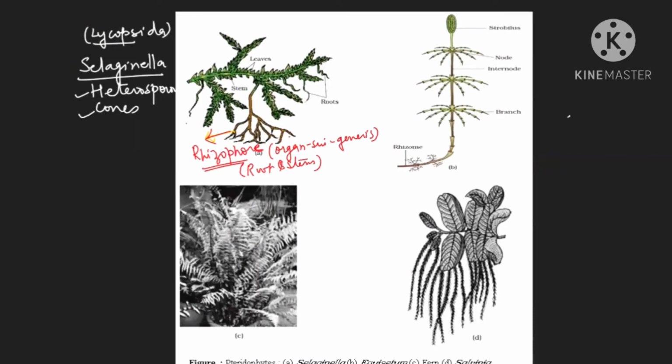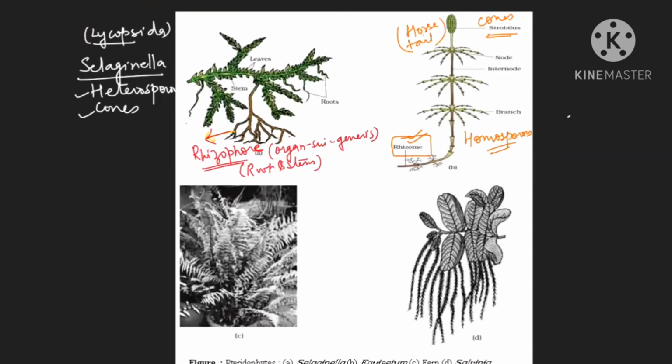Now beta, see, this is your Equisetum. This B diagram is of Equisetum. And you know very well, Equisetum has an underground stem, rhizome. Please focus, the underground stem rhizome is there. And it is making cones or strobili. Either you say cones or strobili, and it is homosporous. It is homosporous because this is a competitive point. Please learn it properly. Clear? And this is the only member present in the Sphenopsida. It is also known as horsetail.